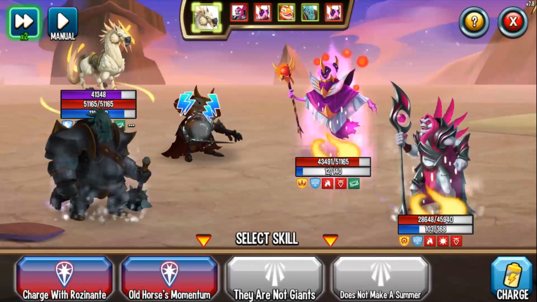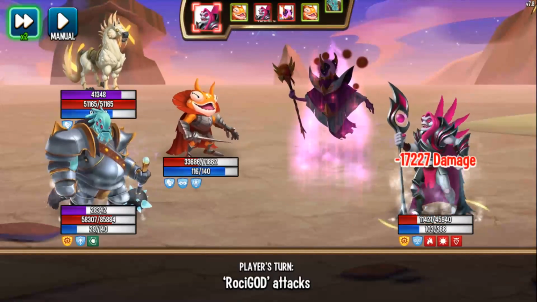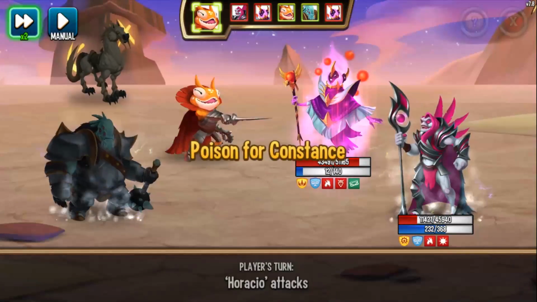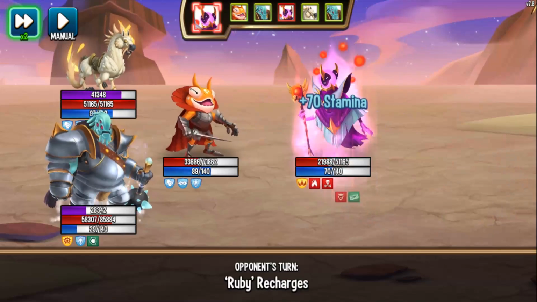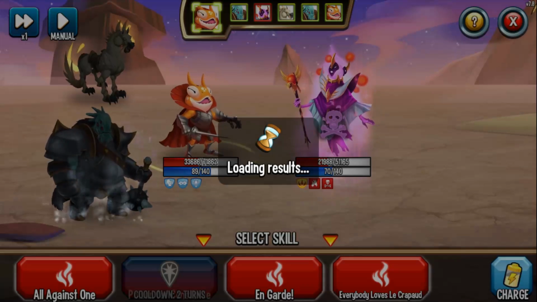Let's do a charge with Resonance on my monster. Anticipation kicks in for him. He had to recharge. Let's do AoE Poison. So now the enemies would be poisoned, they'd be sunburned, they'd be burned, assuming everything landed. 15,000 damage that Ruby lost, and it's getting too close to the point where I don't want to win on accident, so I'm going to exit out.